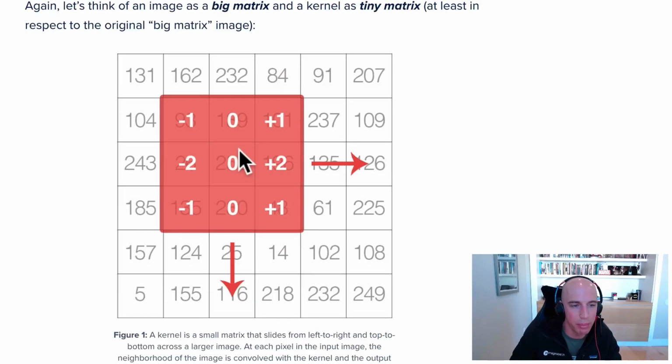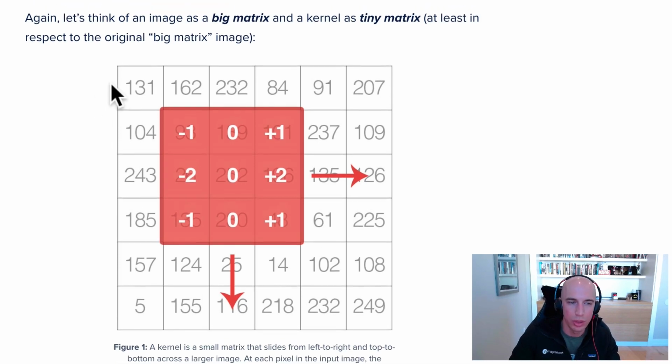So the reason applying padding is so important is imagine if we took this pixel 0 and centered it on the 131, which we have to do in order to apply convolution. Well, what happens to the three values, the negative 1, 0, and 1, that are sitting up here that don't have any image pixel values associated with them? And then what about the negative 1 here that are sitting down here because they're hanging off the edge of the image? So you're like, what do I do there?